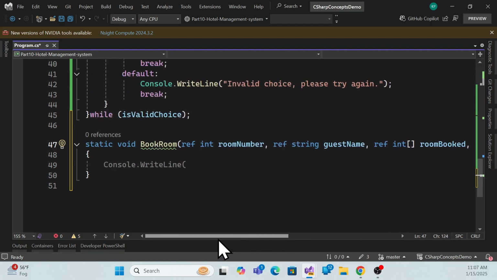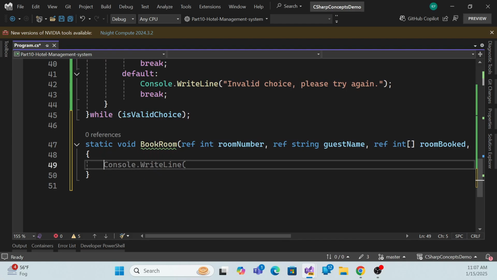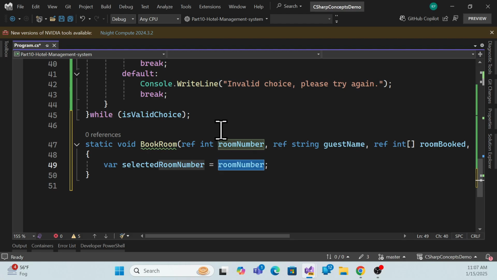These are the parameters required to create this book function. Let me implement one by one. First I'll create a variable to store the room number, so let me store it over here.